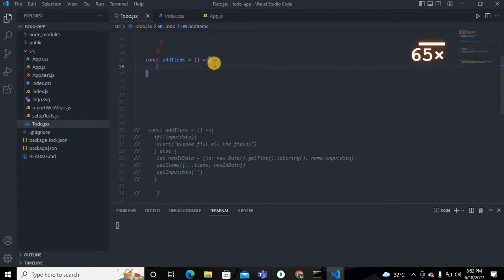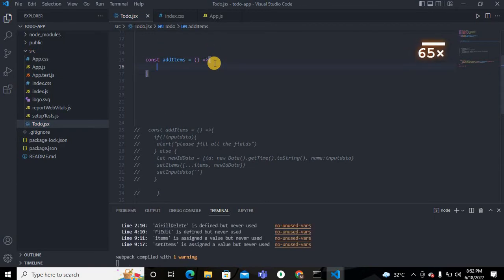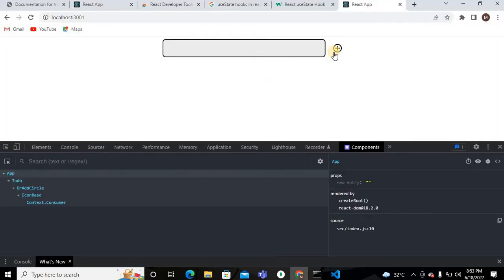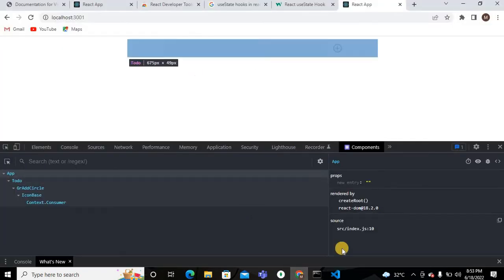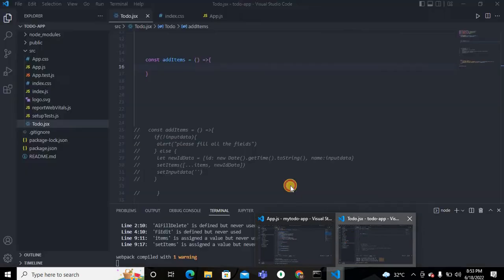In this arrow function I will create some conditions. If my input field is empty and the add button is clicked, then the alert message will be called like this.